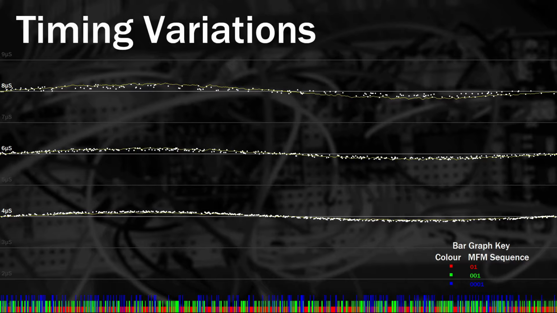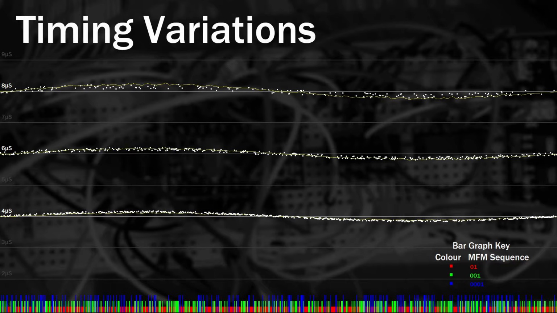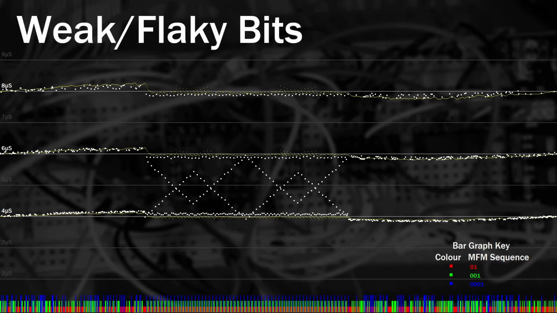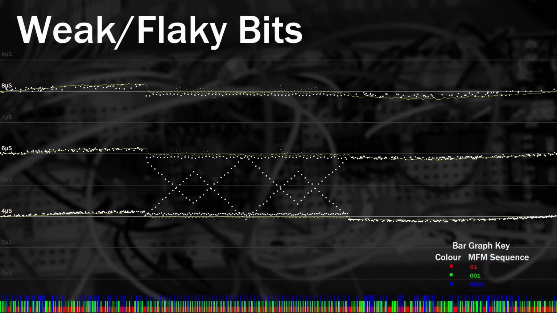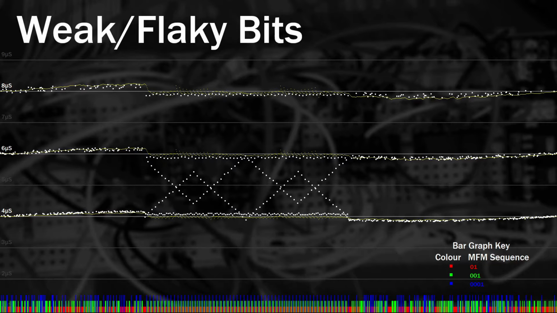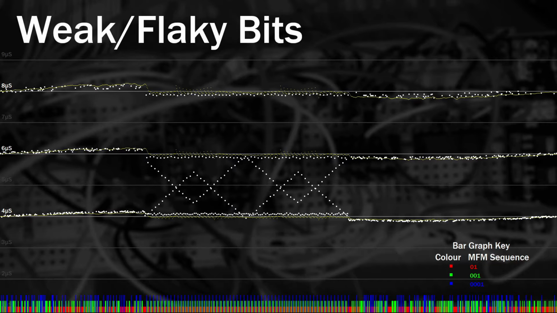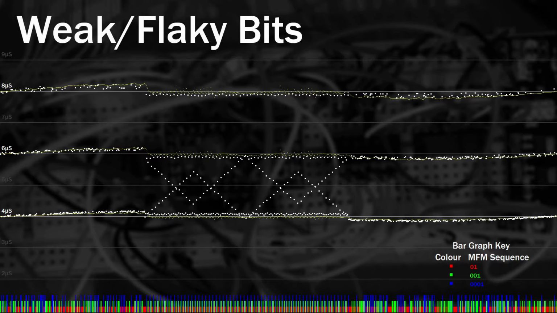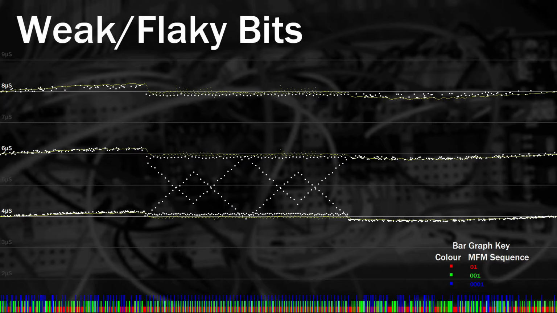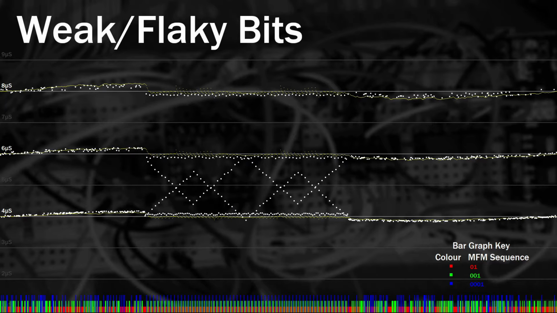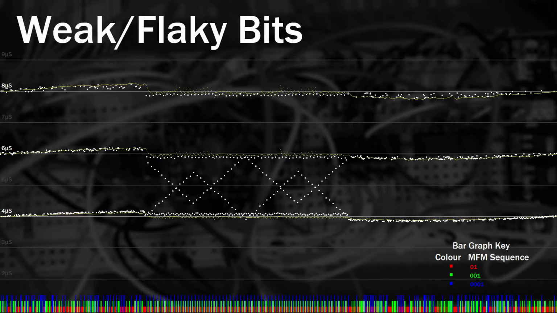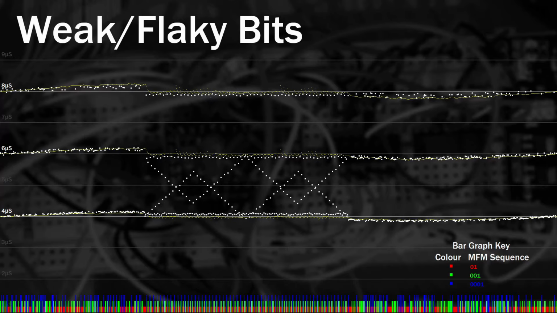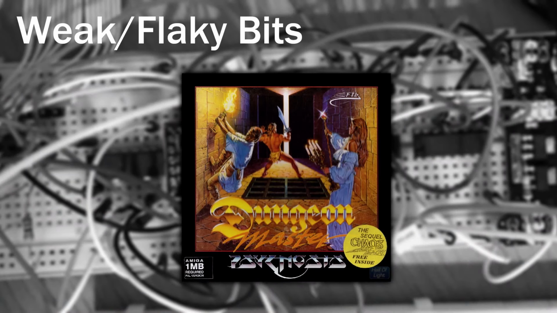Finally, I want to talk about perhaps my favourite, weak bits, or flaky bits as they're also known. They're much talked about, but I don't think anyone's actually physically seen them. Imagine rereading a track several times, and intermittently 1 or 2 bits seem to flip positions. This can't be achieved using unformatted data, as we're literally talking about 1 or 2 bits being flipped, and these occur during normal flux transitions at around 4 to 6 microseconds. This was used by several games, and this pattern you can see here was actually taken from Dungeon Master.